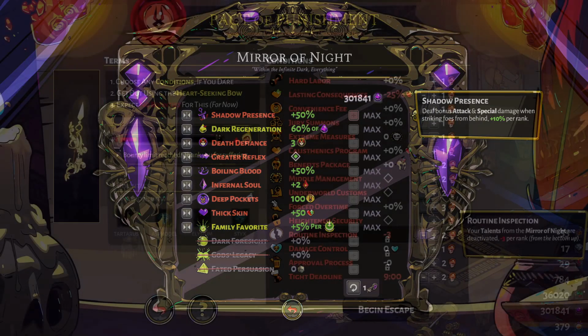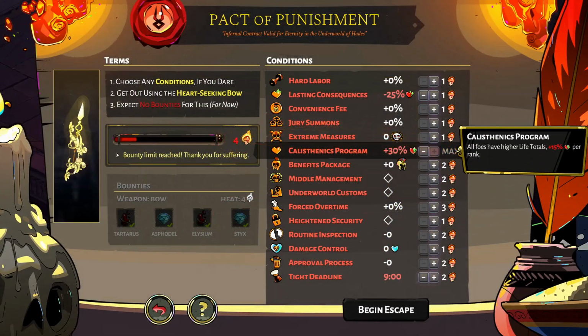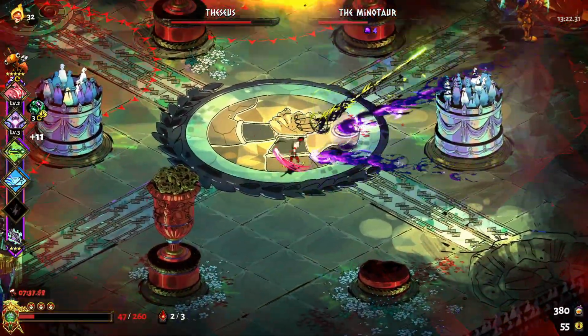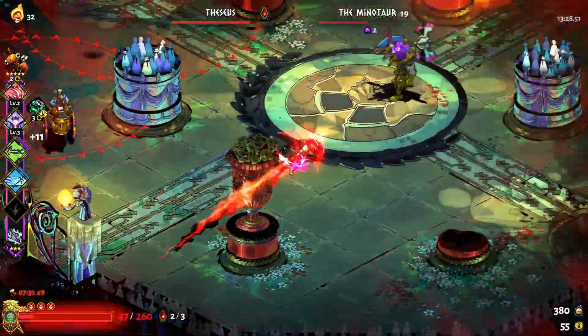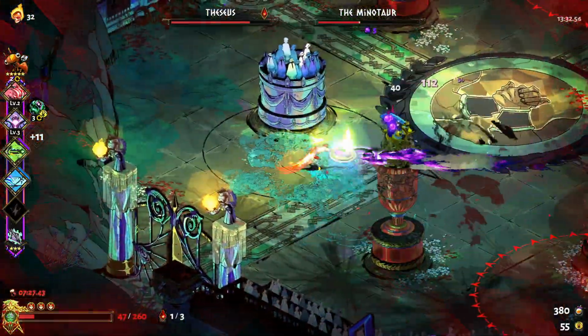powerful boons. After that, the only other pact I don't recommend right away is Calisthenics Program, which will increase the health of all enemies by 15% per point of heat. The reason is that oftentimes the barrier you need to break is getting past bosses, and increasing the amount of time it takes to kill them by 15% just gives them more opportunity to damage you. For a measly 1 heat, it just doesn't seem worth it. I would avoid all 3 of these pacts all the way up to 32 heat.